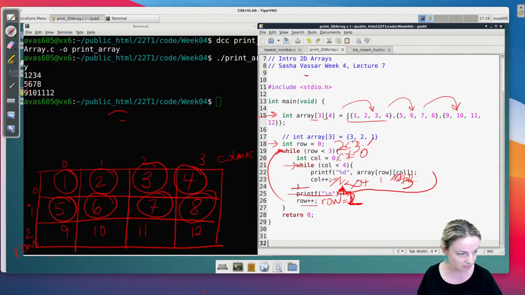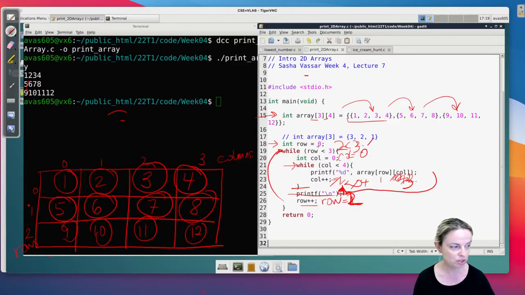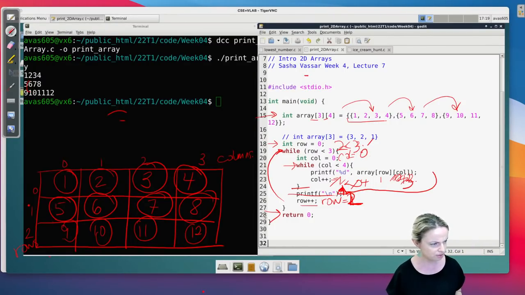Yes, it is. Okay? So that means that what happens is that you're going to keep going through it until you get this row as well and print out all of these, and then you're going to stop because your row is finally going to be, is 3 less than 3? No, it's not. So then you come out of that loop, and that means that you finish up with a return 0. And that will give you this printout of this two-dimensional grid.